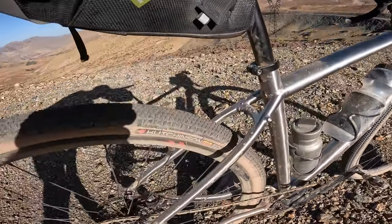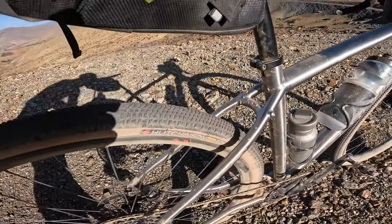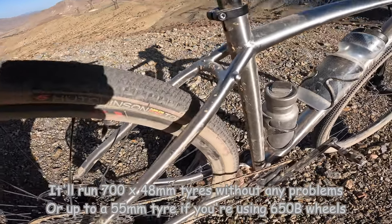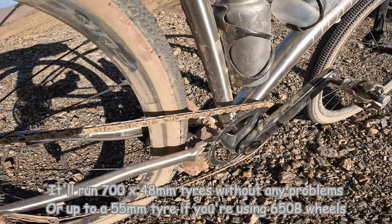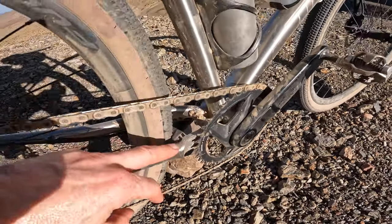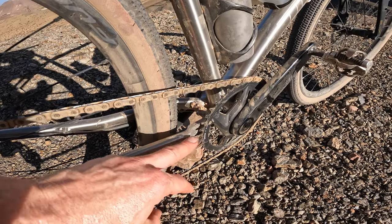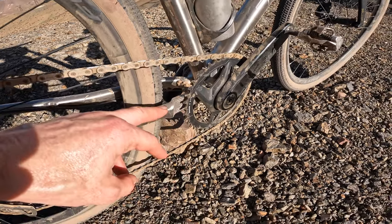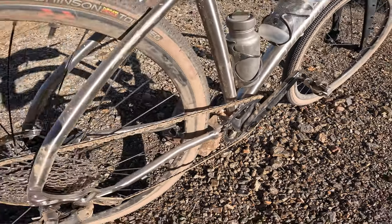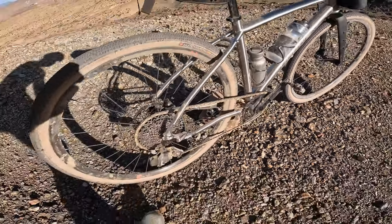As you can see, it gives me huge tyre clearances — you could go really, really big on the 700c in the back here, these are only a 40, but you can see loads of tyre space. And then you've got this really neat CNC machined plate in behind the chainstay on the drive side, which gives you clearance for the chainring and for plenty of tyre space. You can also set this up 650b if you want.